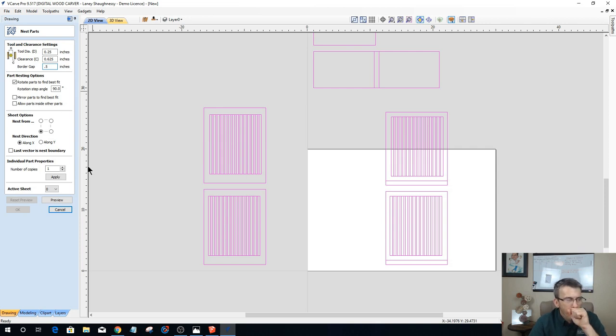Okay, that being said, I want to nest from the bottom left corner out, and I want to nest direction along the x-axis, nest the parts along the x-axis. Now, rotation, nesting the part options, rotating the part for best fit. Yes, it can. I know that some of them are going to need to be rotated at least 90 degrees. So that's what I've got in here.